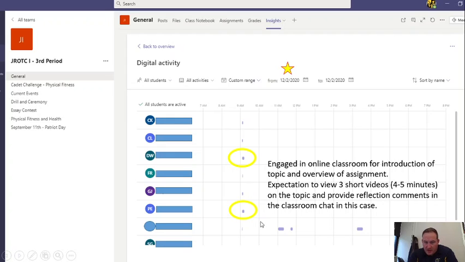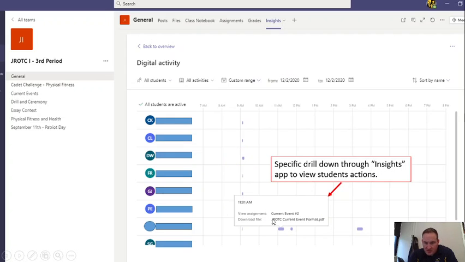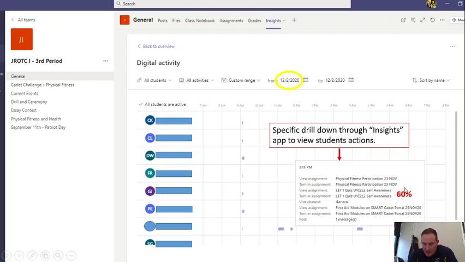So that was going there. We can drill down, look at additional details. If you look down here at this particular student, he refused to join for the discussion, but he did finally go through, and on December 2nd decided to knock out all things from before Thanksgiving, or in this case doing a current event that's not actually due till December 18th. Here, it shows that he was on there, downloaded it. Then this small blip here shows he actually submitted it. And over here he did all those things from before the holiday.